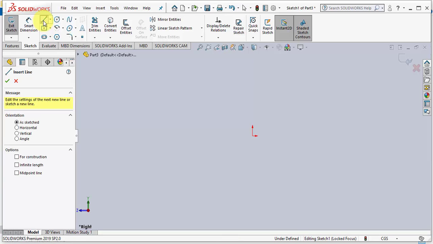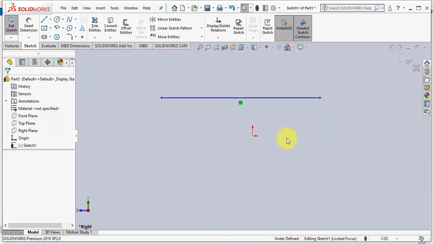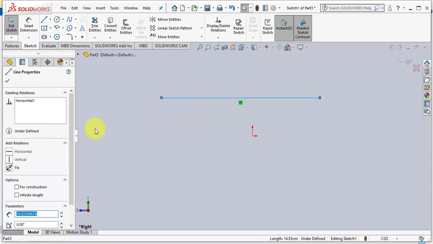You can create a line in different ways. The first one is that you can create a line by 2 points. So by clicking on the screen and then dragging your cursor along, clicking on the second point, you can create a line. With the line you get multiple options.